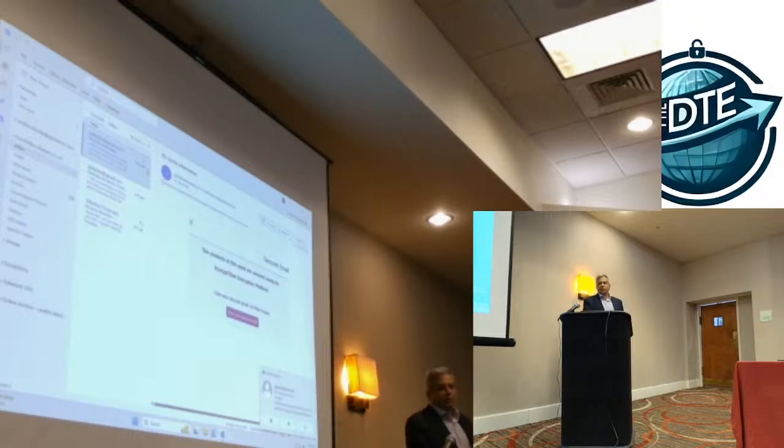Try this. Try to send an email to the wrong person. Don't try it, but if you do that and you want to revoke it, you have to tell the admin to revoke it. But in here, the sender gets a portal and you can just right click and revoke the email straight away. So the user has control, because by the time the user goes to the admin, gets authority, and gets it revoked, you don't need to do all that. You can straight away do it from the portal. So all those capabilities are inbuilt in one platform.